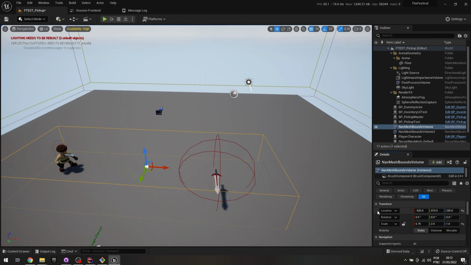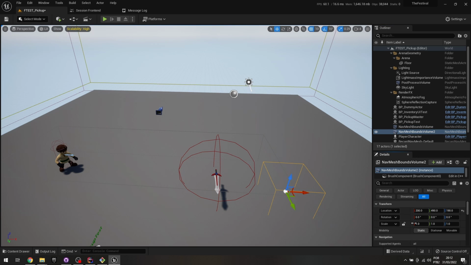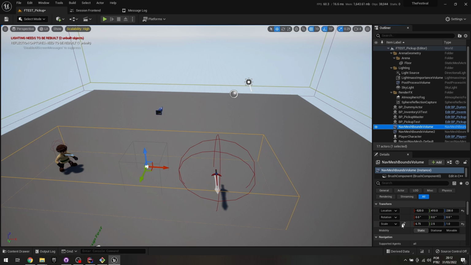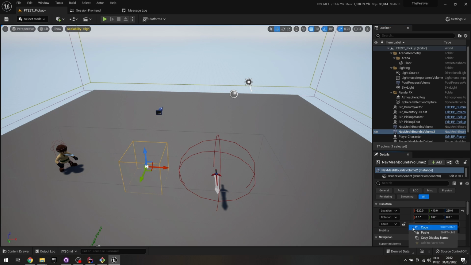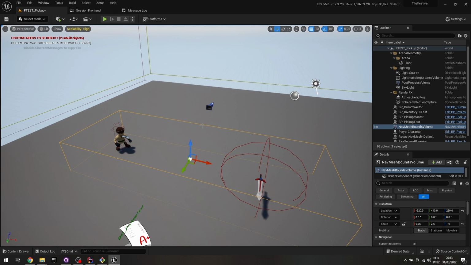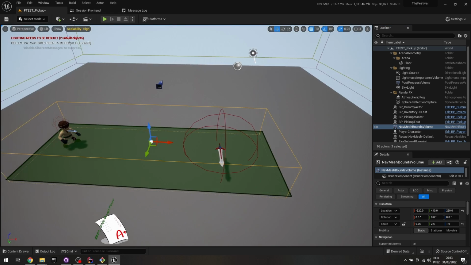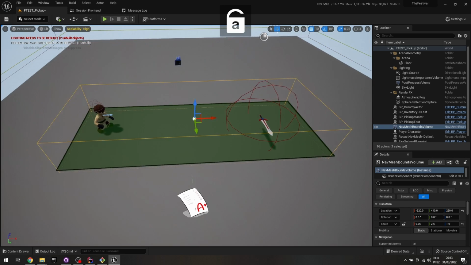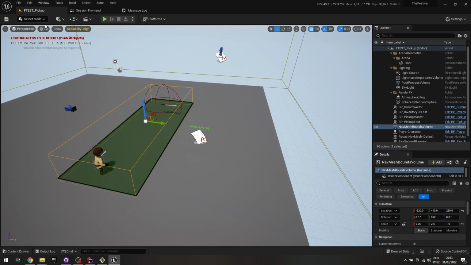So let's copy everything that we have from one, the location, copy, paste it, the scale as well, copy, paste it. Okay, now we can just delete this nav mesh, rename our previous one to this one, and hit P to see if everything is still working. Yeah, there we go. We still have a nav mesh going on. So let's just save it.